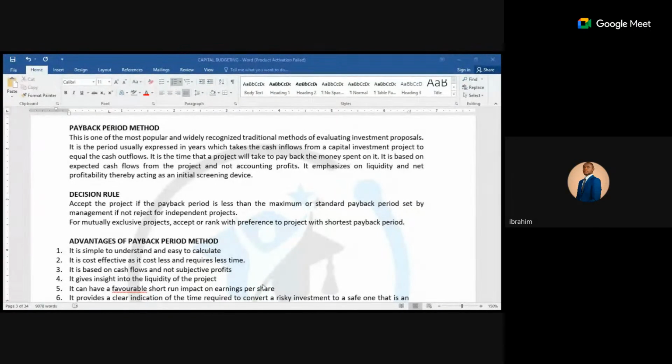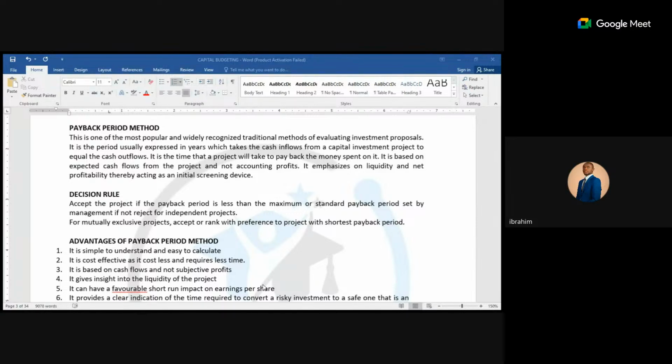Let's say in year one they will receive 5,000. They've invested 60,000 naira as cost. Year one, they collect 5,000 naira, it remains 55,000. Year two, 5,000, it remains 50,000, and so on. You see, immediately after you recoup your investment, any other cash flow is useless under payback period, right?